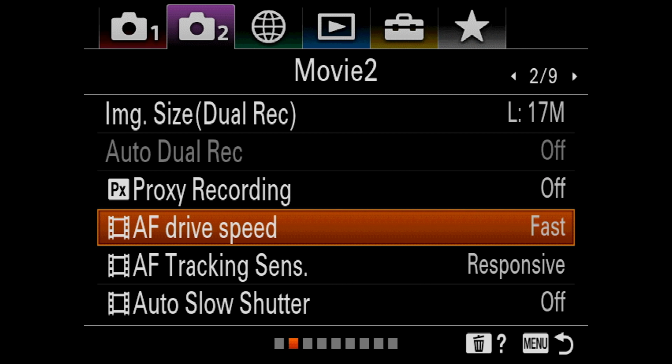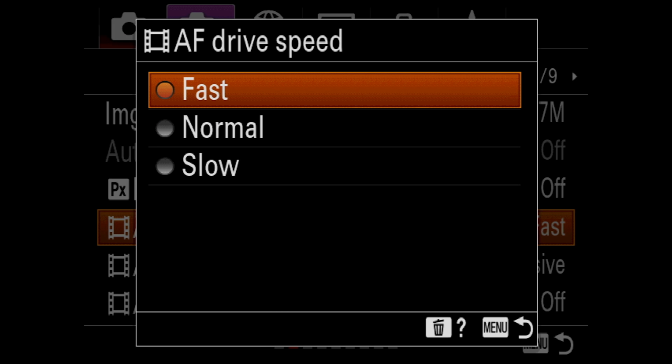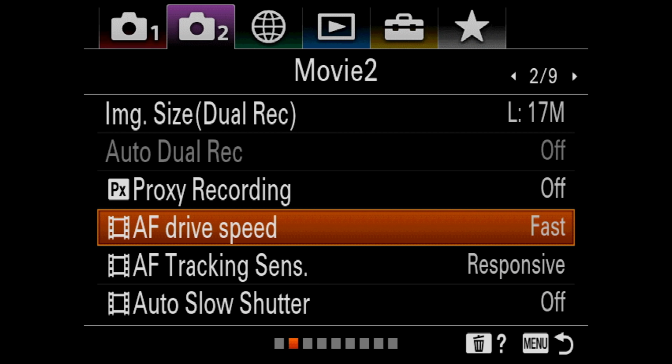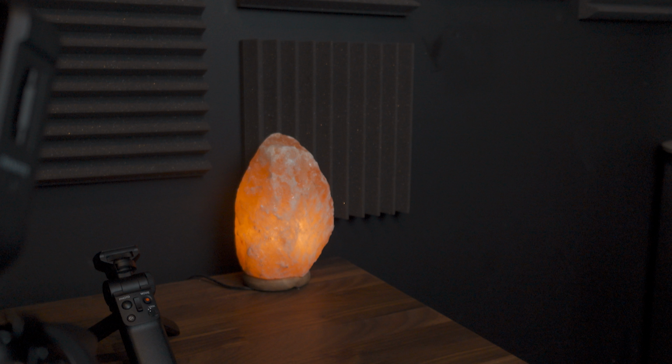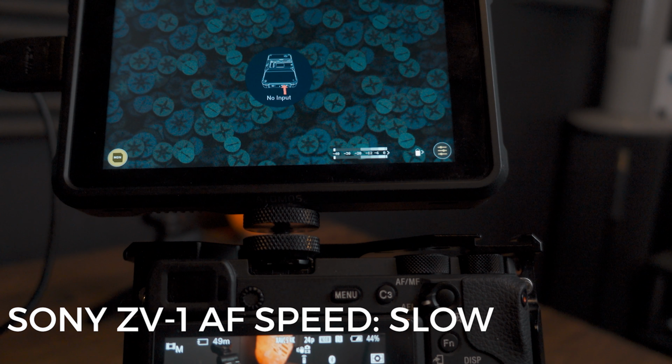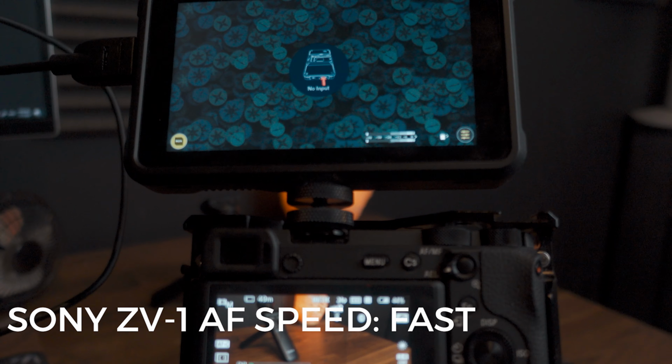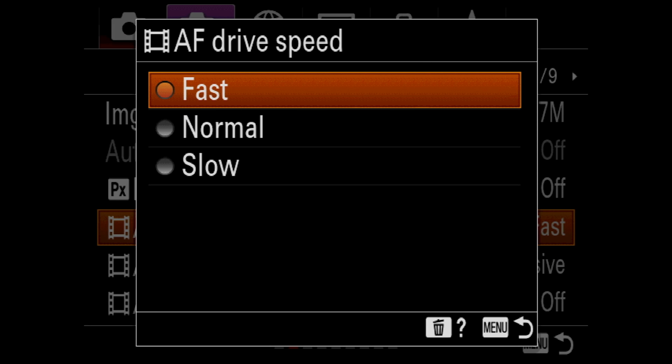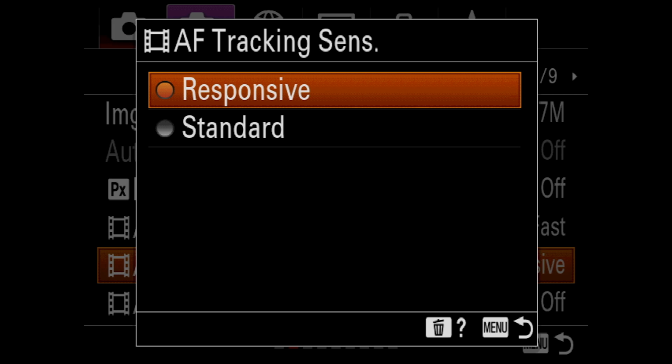The autofocus drive speed, whether you can set it to fast, normal or slow. And keep in mind, if you're wondering what does this do, press the trash can icon on the actual camera itself and it gives you an info display. So we can see this one switches the autofocus drive speed of the lens during autofocus. So depending on what kind of autofocus pull you want, whether it's slow, normal or fast, this is what you select. I tend to leave it on fast, but depending on what you're doing, you might like a slower focus pull. The tracking sensitivity, whether it's responsive or standard: you want your autofocus to be super responsive. Again, depending on what you're shooting, but I think for most of us, we'd like to have it on responsive.